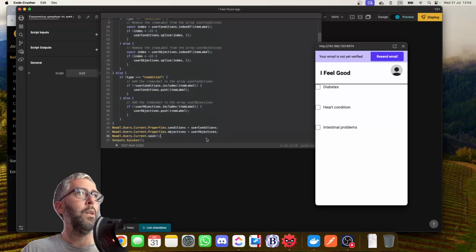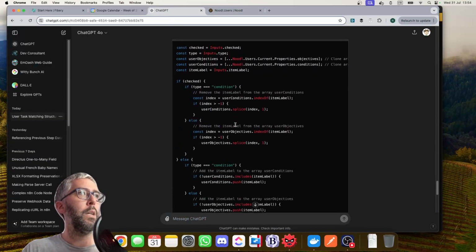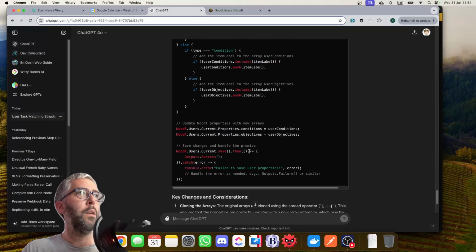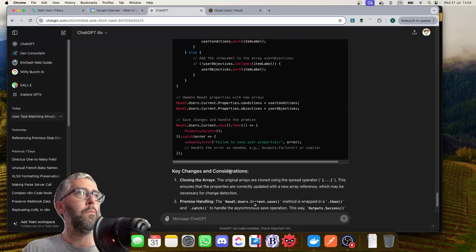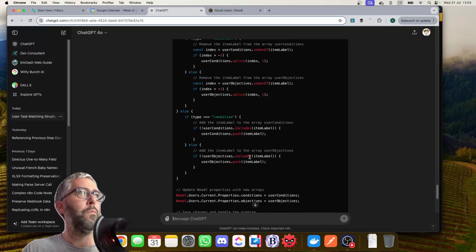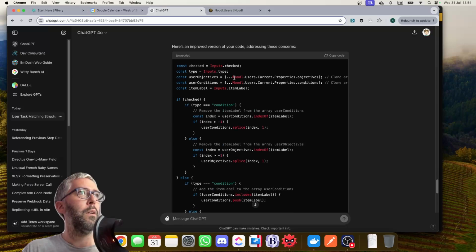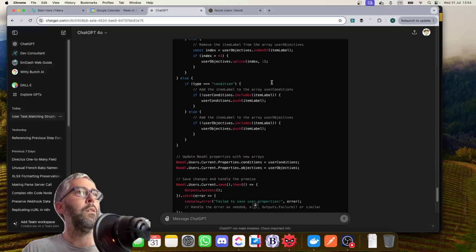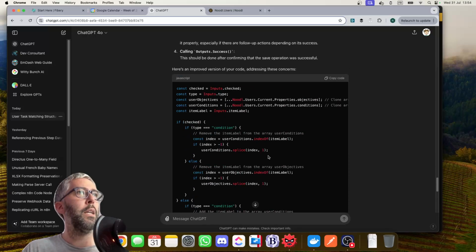Oops. You are right, ChatGPT. Why did I not think about that? So everything we did was okay. Oh, okay. Clone the array. Okay, I like that idea of cloning. So you take the original array, the 3 dots means you just take it as it is, and then attribute that to user objectives. That's clever.